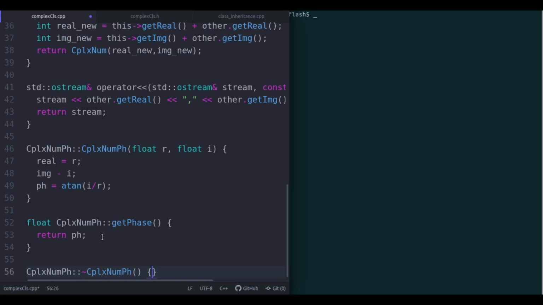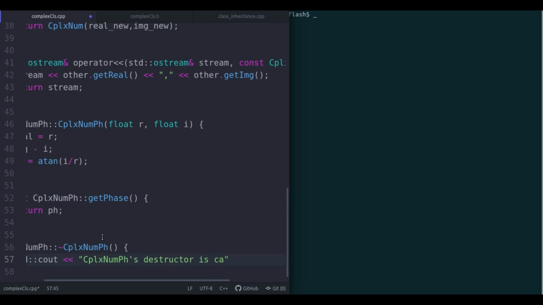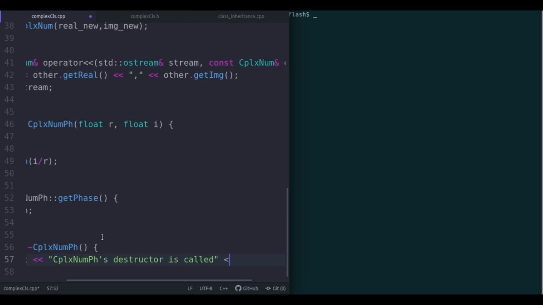This destructor will do nothing but print, for this case, that cplx num phs destructor is called. That should be it.